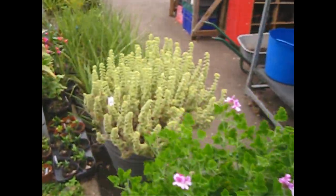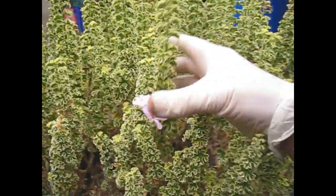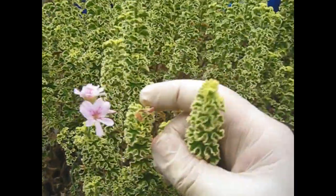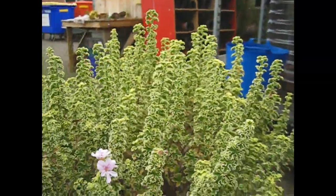This one just behind has got a different kind of shape, the way that it grows, a very strong lemon scent on this. Not so much in the way of flowers, but it has got an attractive little flower, but very strong. You must be able to smell that, surely. Oh, fantastic.